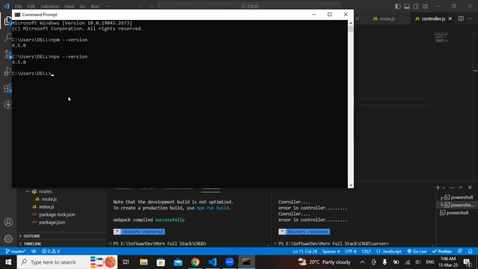npm means you're installing the package in your system, irrespective of using it or not. But npx means only for that particular workspace, project or time, you are just making use of the libraries that are required. That's the reason the best practice is, whenever you create any project, any React project, first you can do npm install.